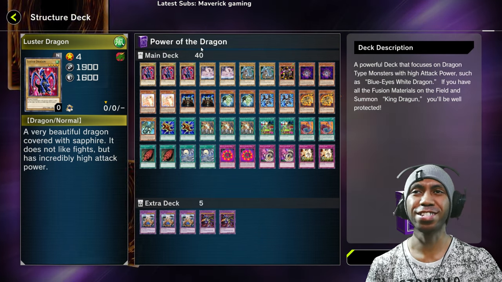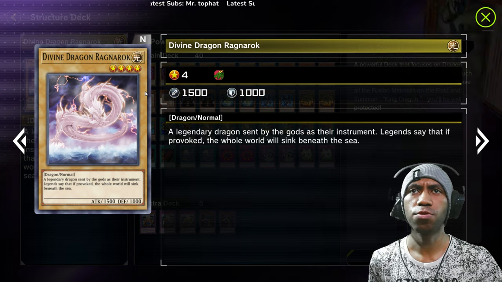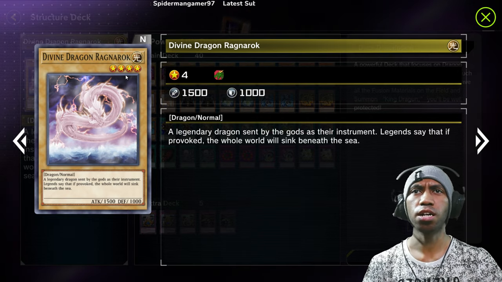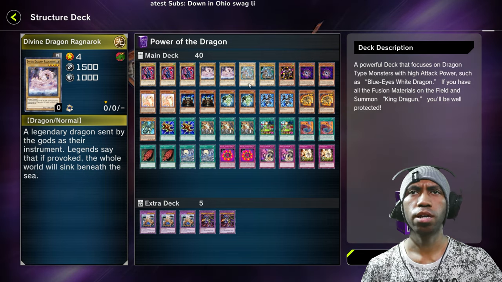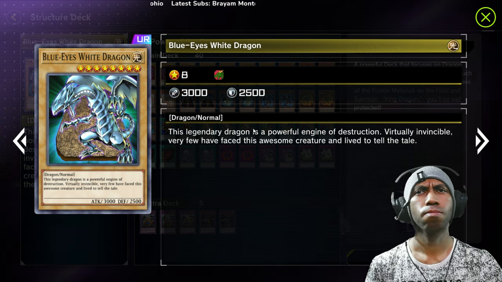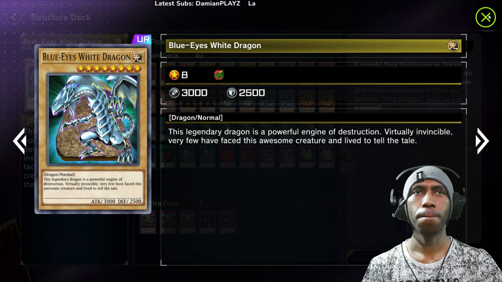Even Dragon Ragnarok. Okay, it's a bit lower one. What? This is supposed to be 3-star. Okay, this is a normal monster. Blue Eyes White Dragon, here we go. Yeah, 3k to enter my defense, yeah. Good.